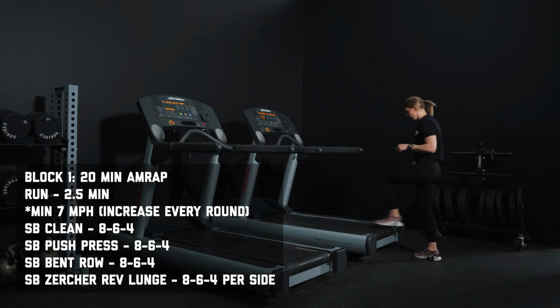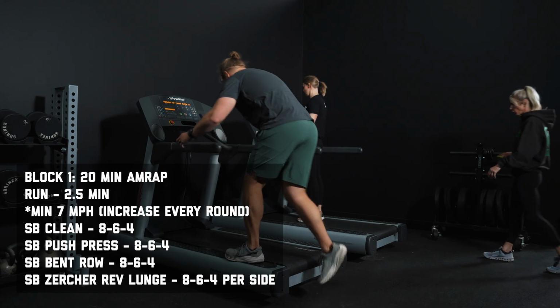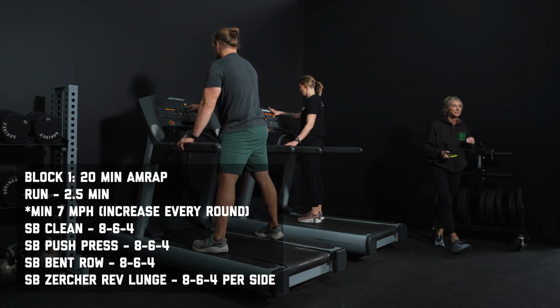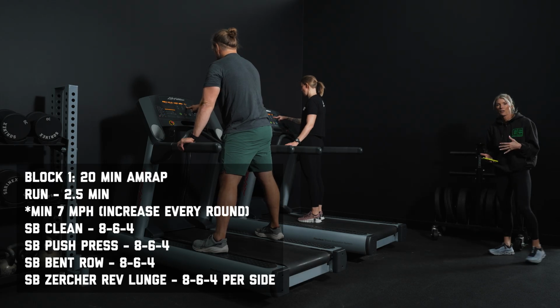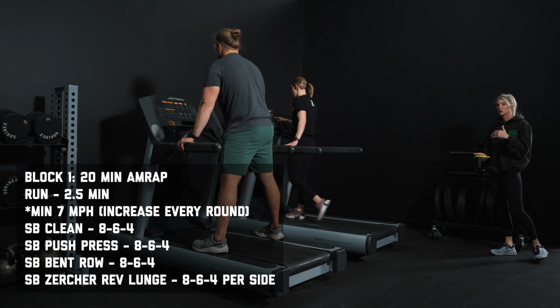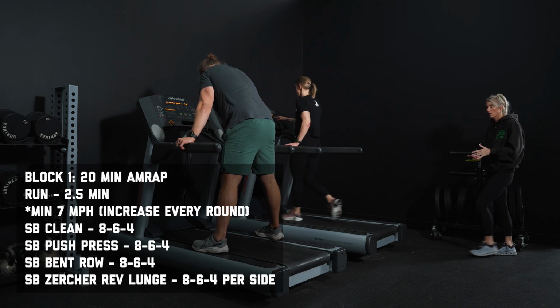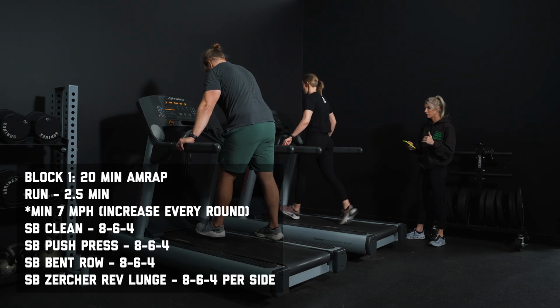I'll run a 5-minute timer just so you guys kind of know where you are here. All right, let's get our speed. We're at a minimum of 7 miles an hour. Now, if you really struggle with your running, there's 2 ways you can approach this. You can go up by 0.2 or 0.3 instead of 0.5 each round, or you can start a little slower. All right, but your goal is 7 miles an hour, adding 0.5 every time you run.